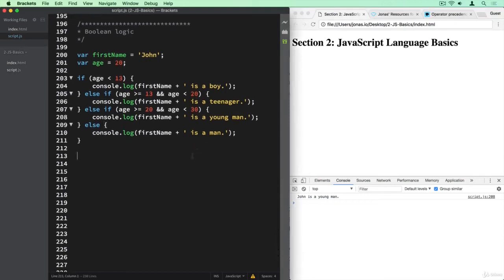All right, and I think that is enough for this lecture. So you learned all about Boolean logic and the AND, OR, and NOT operators, and also that we can add these else-if blocks here to our if-else statements. Okay, so we can have multiple if-else statements all in one construct like this. Okay, so make sure that you understand all of this. If necessary, you can maybe review parts of the lecture, and then let's just move on to the next video.